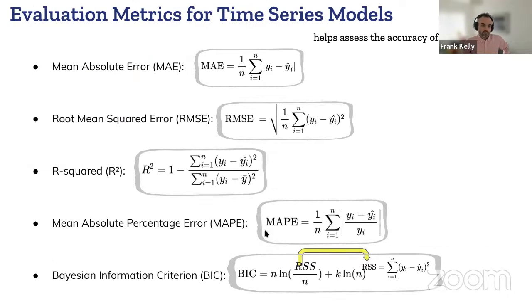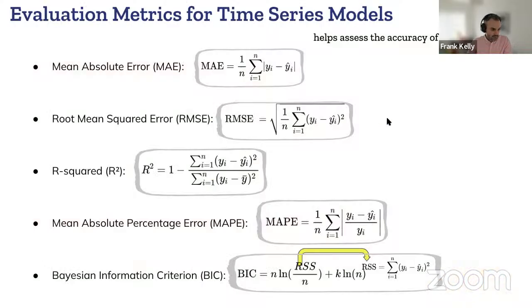How do we evaluate all of these models? Well, it's important to use metrics that measure the accuracy of predicted values relative to the actual values. So these just help us understand how well a model is doing. Mean absolute error is quite a commonly used metric, and it's represented by this formula. It's just taking the sum of the absolute differences between the predicted values and the actual. The root mean squared error is another very commonly used technique because it penalizes larger errors more than smaller ones, and it's calculated as the square root of the mean squared error.